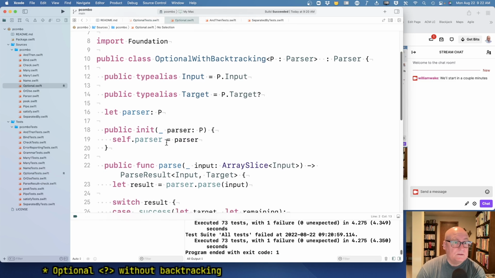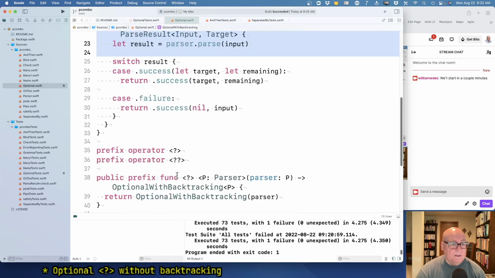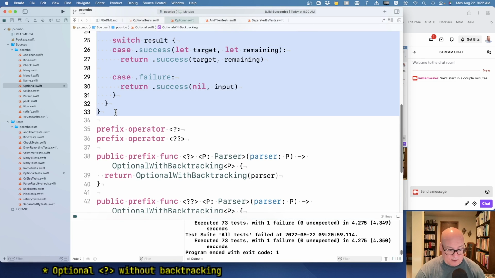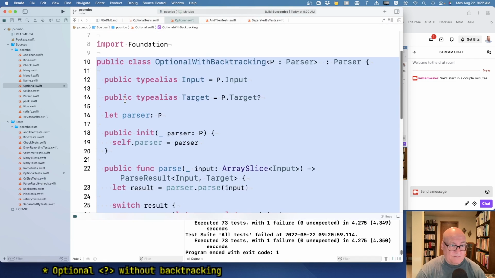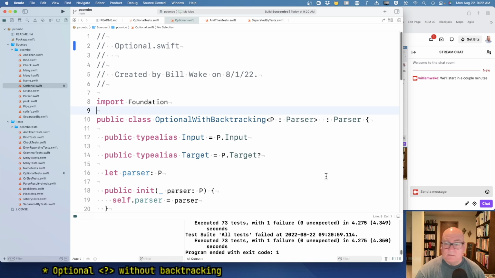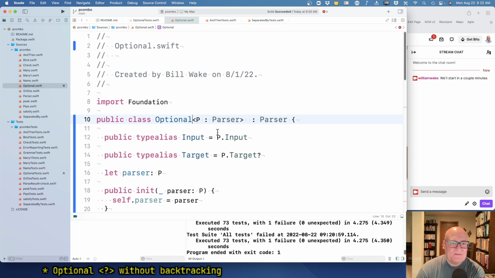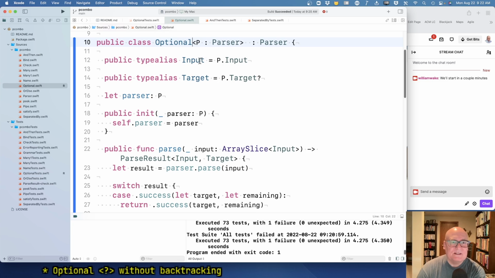Okay, so we need a new parser, a new class, and they're just so similar. I really am putting them in the same file. If that's a mistake, let me know if you're a Swift person or anybody with an opinion. Okay, hopefully that helps things.